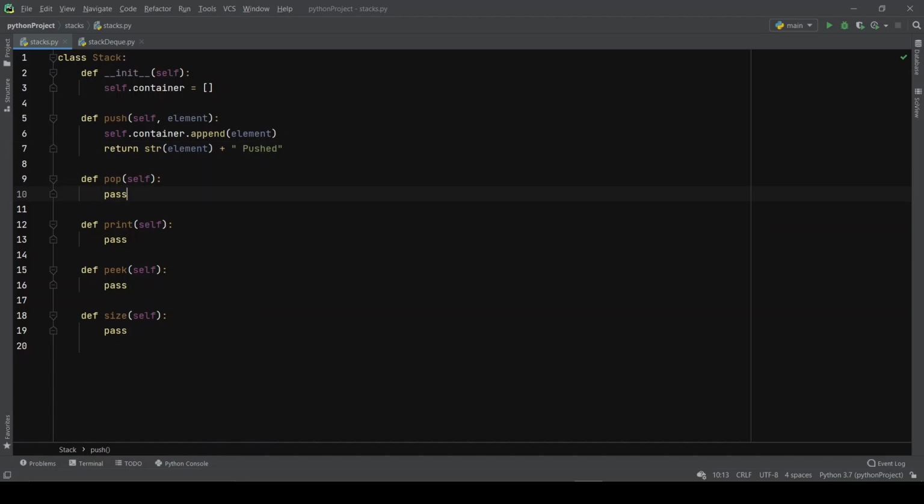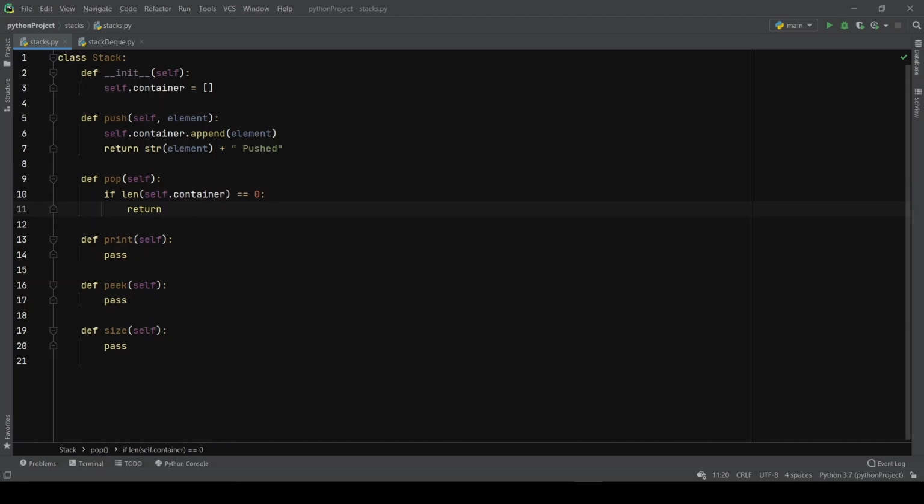Now let's write a pop function for our stack. First of all, I have created an if statement here. It will check the length of the stack. If it is 0, then it will return that the stack is empty.